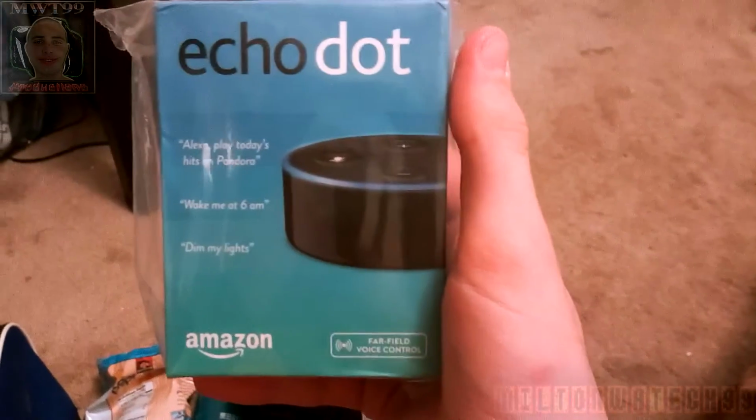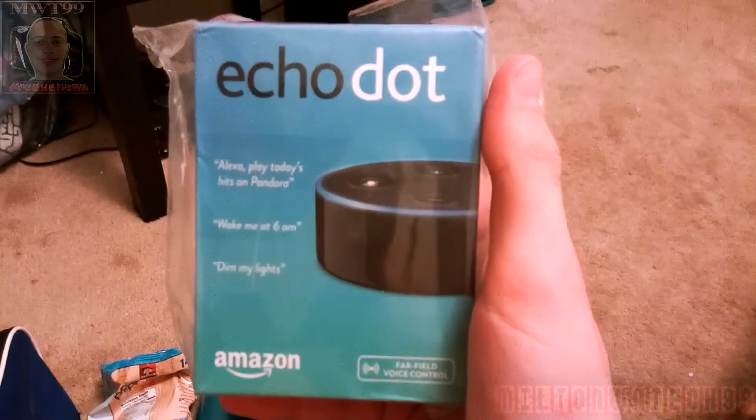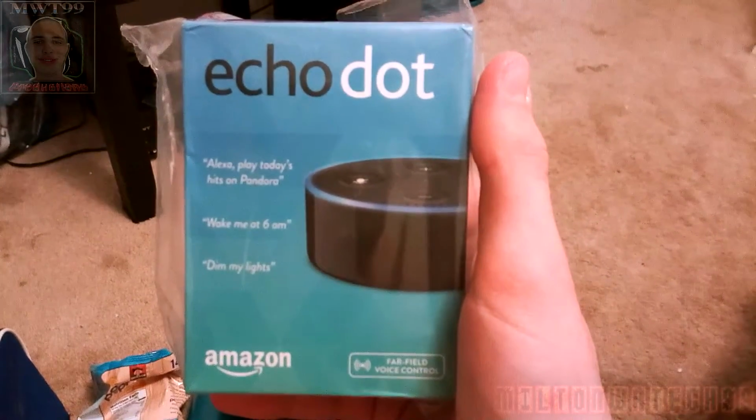Not gonna show my address or anything because I know people out there. But anyways, this is an item that I pre-ordered 2 weeks ago that was released just yesterday on the 20th. And here it is. This is the second generation Amazon Echo Dot.